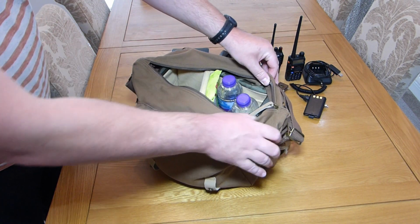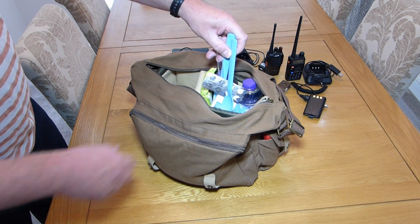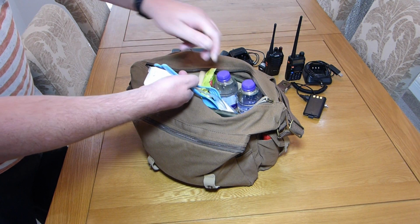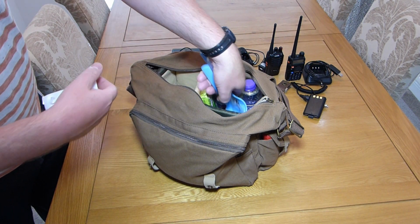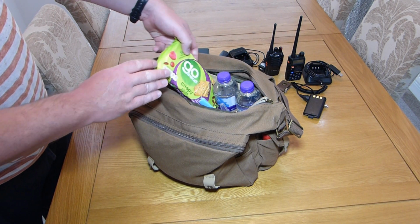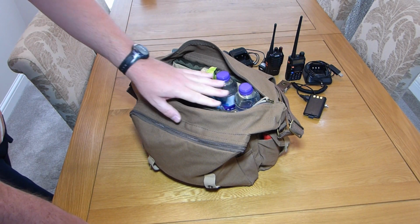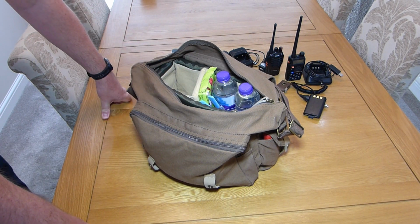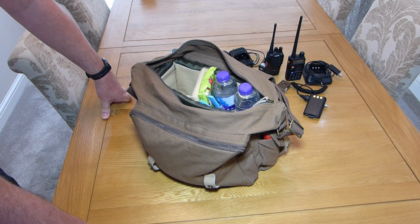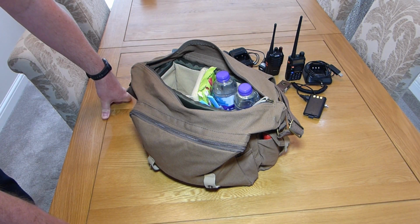Okay, and then on the right hand side, this is where I tend to keep things like bottles of water, surplus, some pocket tissues there, little spoon and fork, and some little snacks here, these little go-ahead crispy slices. Just to keep you going if you're stuck on the motorway. I've got a few more things that I want to put in here, food-wise, to keep you going if you're on a long journey and you do get stuck on the motorway or something.